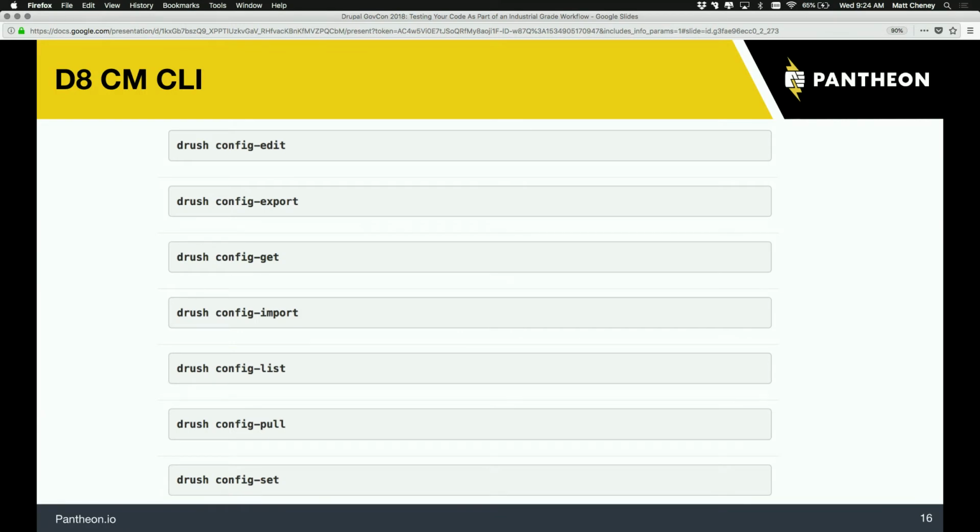You can, of course, import it as well using a command line tool. This is what we'll wire up to our workflow, of course. Drush config import and config export sort of do the trick. Because the idea, again, is that in order to get the robots to do the testing and the automation for you, you have to make sure that a deployment does not require any human interaction. It's not a great idea to automatically test something if you have to spend some manual time every single time. So this is part of our thinking.